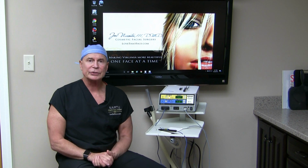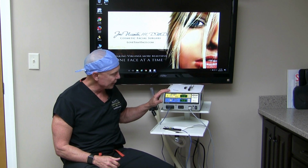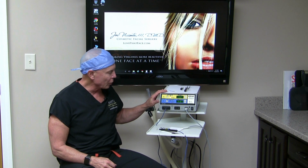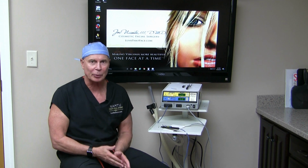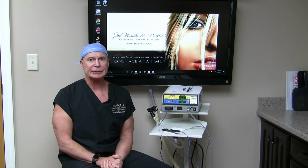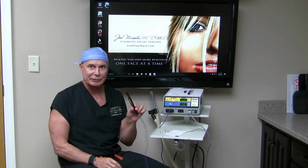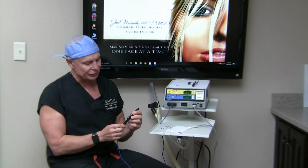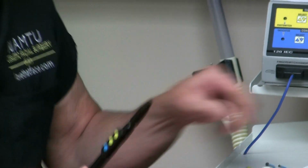Okay, so what we're going to do is talk about the Ellman, and this is one of the 4.0 megahertz dual radio frequency machines. They have different machines and they upgrade them frequently, so you may or may not have this machine, but the theory and principle is the same with all of these machines. So basically you have two things. You have your active handpiece, which usually has 3 buttons unless you have a foot pedal. It's cut, blended, and coag, or hemo.